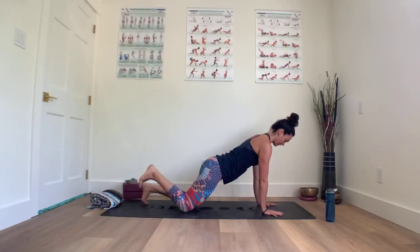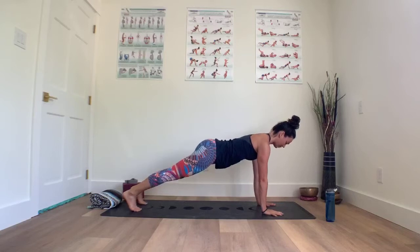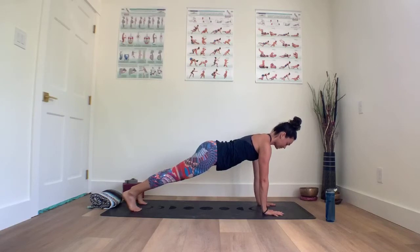Good. If this is a little bit too easy for you, you can tuck the toes underneath and go up into a full plank position. Just because you drop the legs does not mean compromise the shoulders. Push through the hands so the gully between the shoulder blades lifts towards the ceiling. Gaze is right past the hands. Got two more breaths.